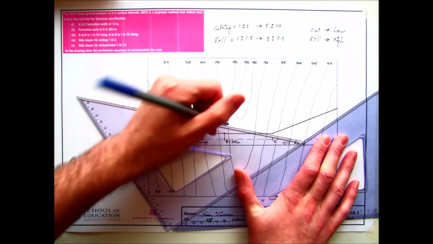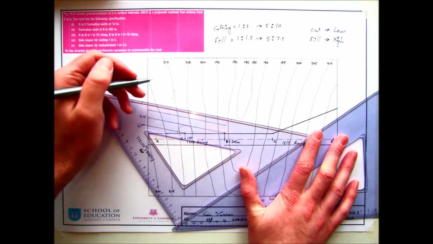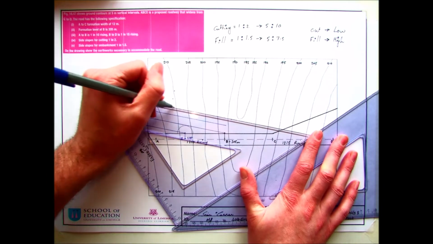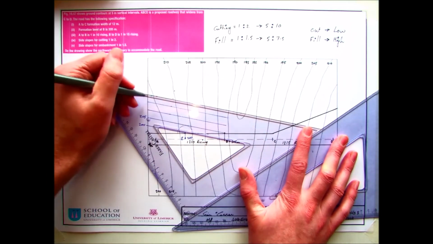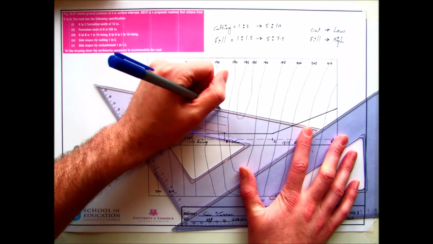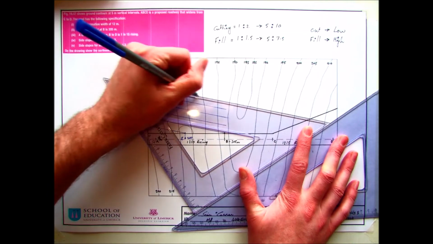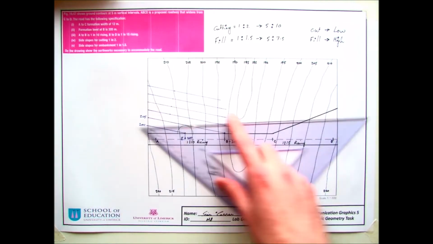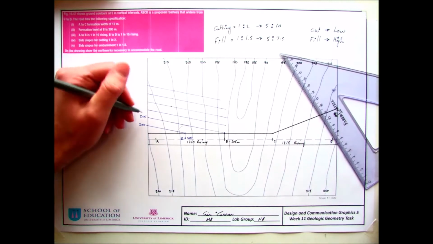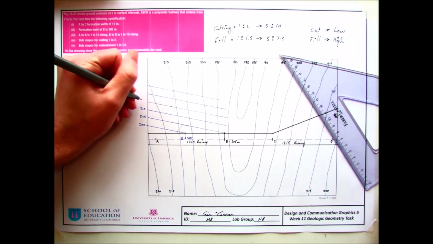Now, don't be too worried if you draw a line too long or too short. You can always extend them if they go too far. That's alright. It will just kind of get on top of other bits of drawing you have to do. The main thing is if you're using different colours like I am with highlighters, it can clear up what lines are important, what lines aren't important. And don't be too worried either about doing extra lines here. If you don't use them, that's fine. So I'll continue going on here. So this should be 210 because we're going up in fives.